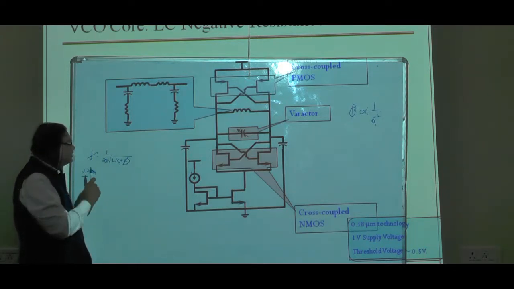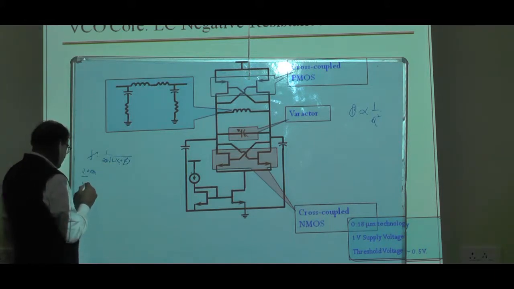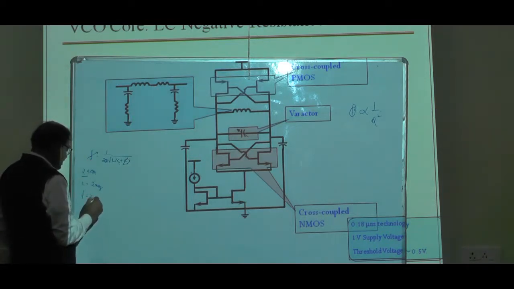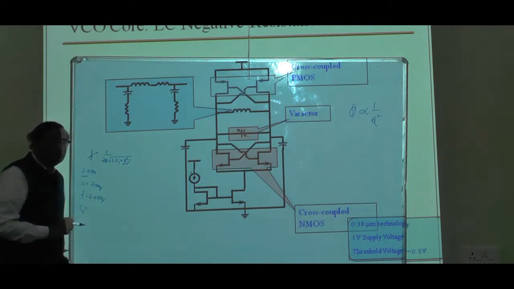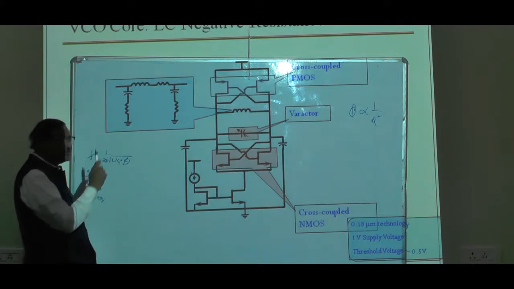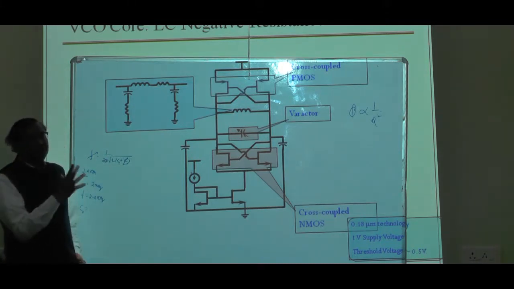So remember that when you design, you find a value, say I take the value L equal to say 2 nanohenry. Then I know that the F value is 2.4 gigahertz. Then I can calculate the C value, which is C0 equal to this, because the value of this MOS varactor is not so high. So take it as a variable part to this.